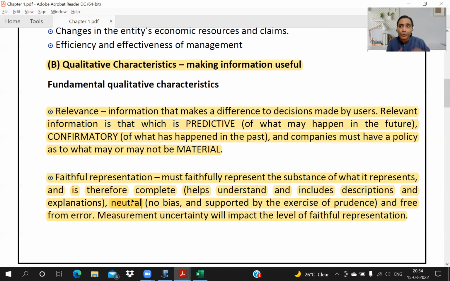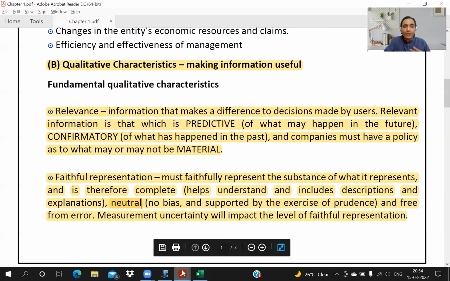They don't want to show losses. They want to show only profits. Guys, I hope you're understanding this. Please let me know. So you can't simply pick up the advantages and ignore the disadvantages. The essence of neutrality is you'll have to accept both sides. If some assets are to be revalued upward and some assets downward, you need to do that. You can't simply pick up those assets which are to be revalued upward, and those which have lost their value, just ignore them. That would ensure that your financial statements are not faithfully represented.